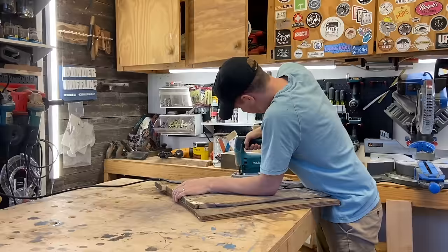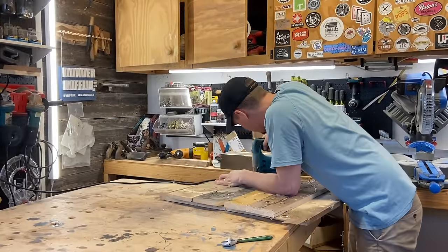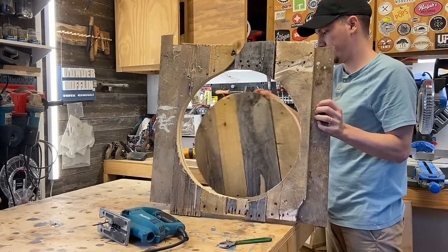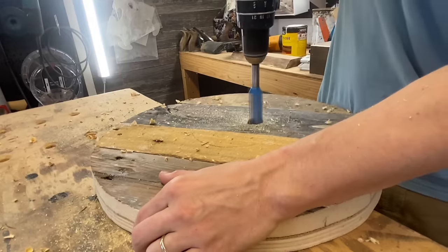So normally to make a circle, I would use my router setup, but oftentimes people complain about not being able to do certain things because they don't have certain tools. So today it's jigsaw all day and then I'm gonna sand it smooth because the jigsaw leaves a rough cut. But if you've got a jigsaw, you can make a circle, easy.